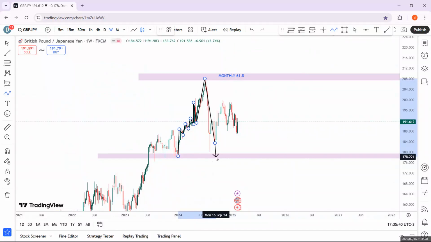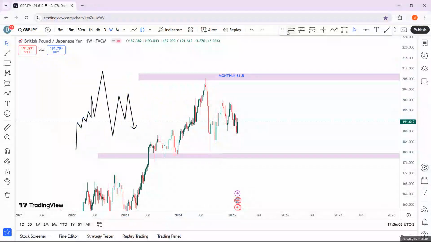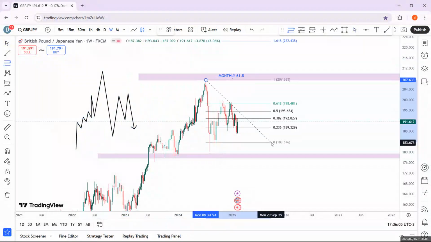because about 90% of the time, after a break of structure, price gives us a discount. What's a discount? It goes back to test 61.8, and in this case it did the same thing also. It tested 61.8 of this bearish movement, created a higher low right here, came to 61.8 again. Remember, second touch of 61.8, and we can see a break of this last higher low, preparing for a very strong sell.